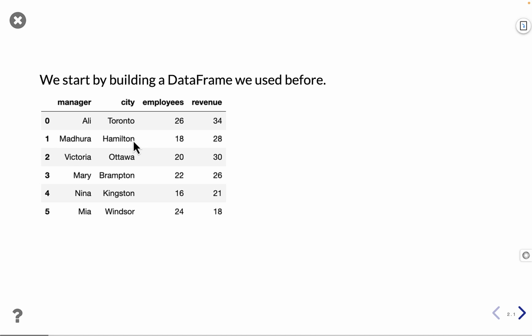Remember, this is a data frame about a total number of 6 stores in different cities. Every row is the record of a store. Every row tells us the manager of that store, the city where the store is located, how many employees we have, and how much revenue is generated for a certain given time period for that corresponding store.